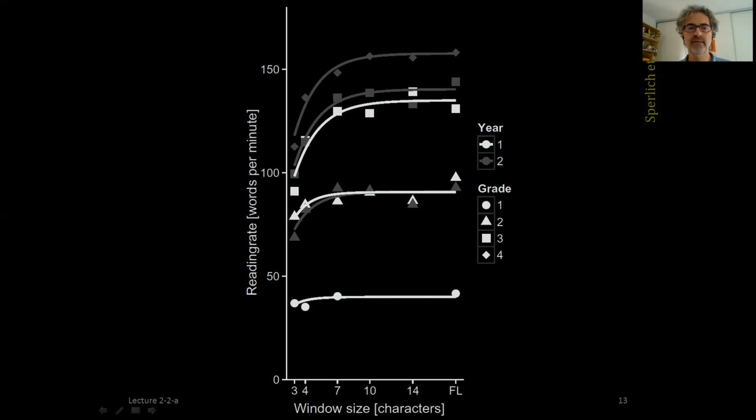If we only show them 7 characters and the rest is X's, they can still read at about 40 words per minute. If we show them only 4 or 3 letters, they read at about the same rate. If there is a degradation, it is extremely slight. It looks like first graders can only retrieve information for a few letters with each fixation. So they need to make many more fixations to retrieve all the information to read the words than a skilled reader, because they get only a few letters in each time.